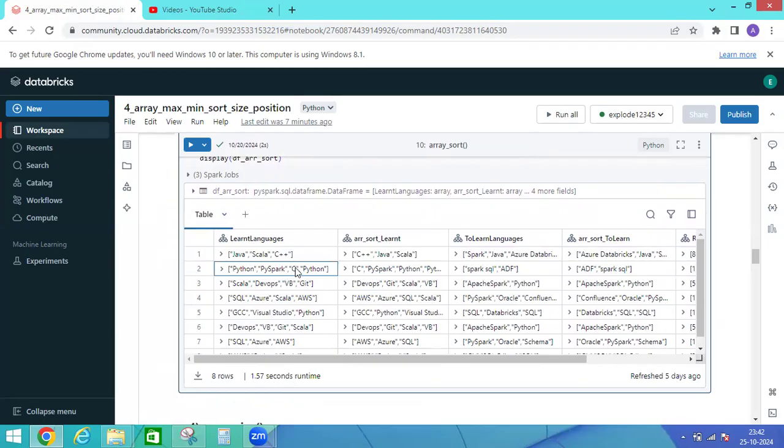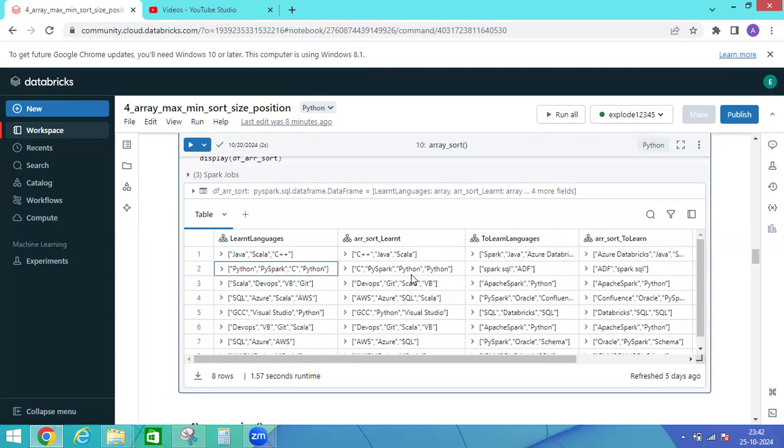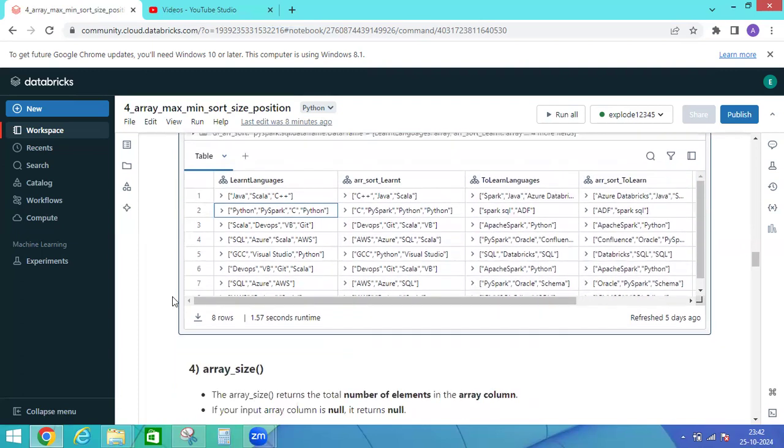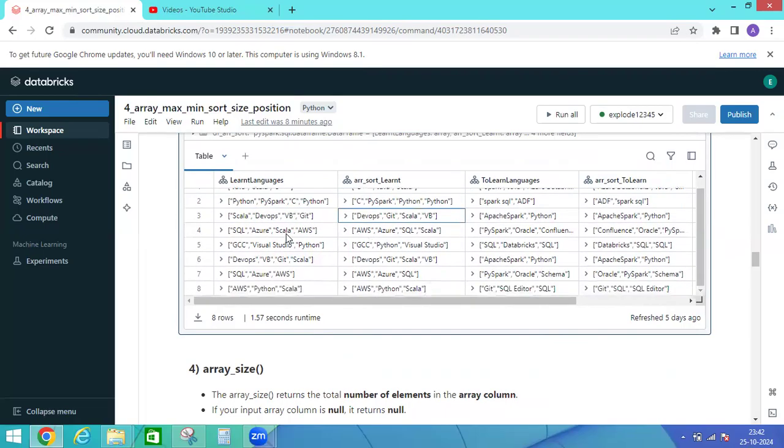Here first is C, next is PySpark, next is Python. We have 2 Pythons, so it will print them continuously. Here, first is DevOps, then Git, then Scala, then VB. Similarly, it will print in ascending order.